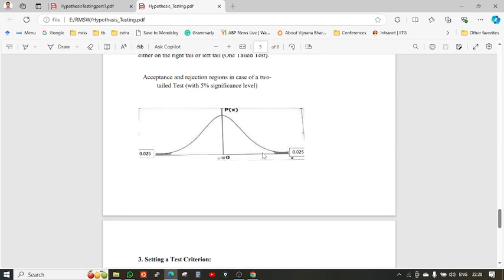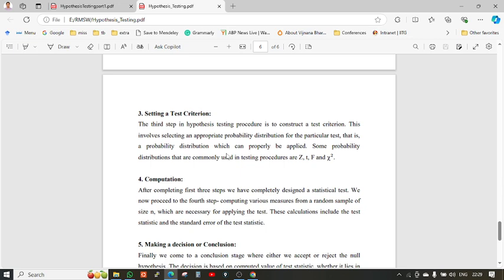So the null hypothesis is tested within the 5% significance level, so before testing you have to set the hypothesis like that. It can lie within the rejection region, that is 0.025 on each side. After that you have to set a suitable criterion, whether it is applicable in a Z test or a T test. Then you calculate your data, checking whether it follows a normal curve or not, and whether the sample size is greater than 30 or not. Seeing all these things, we decide how to test the hypothesis.